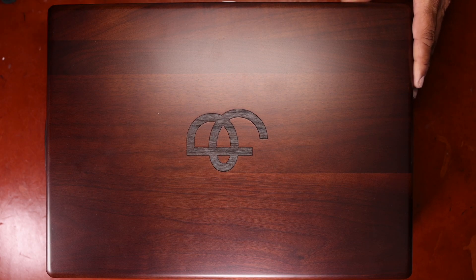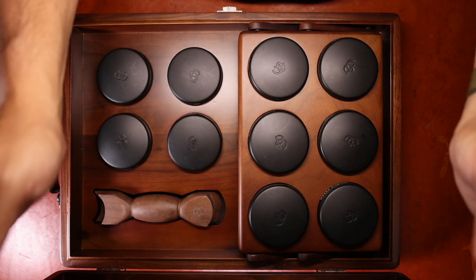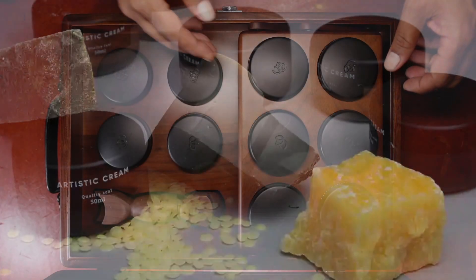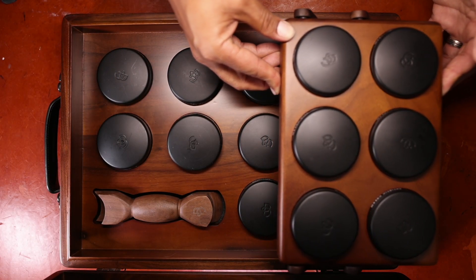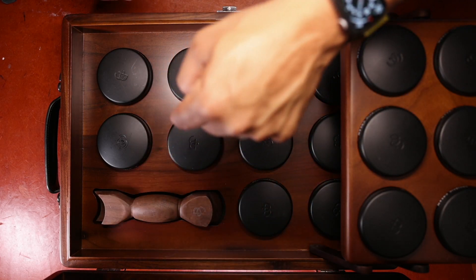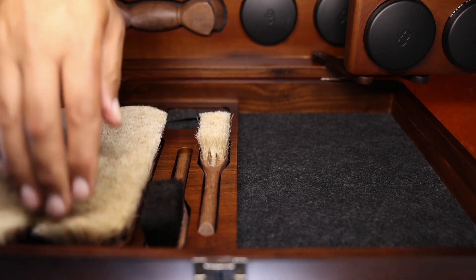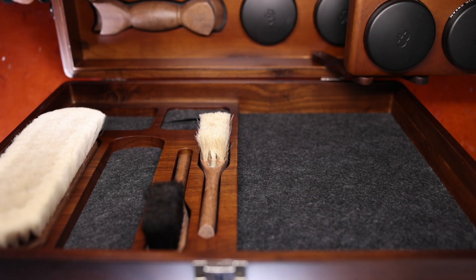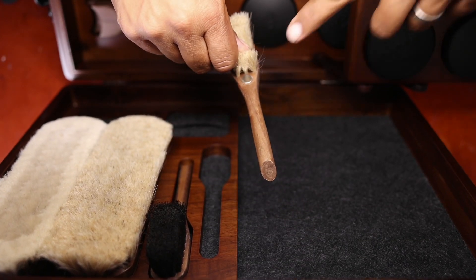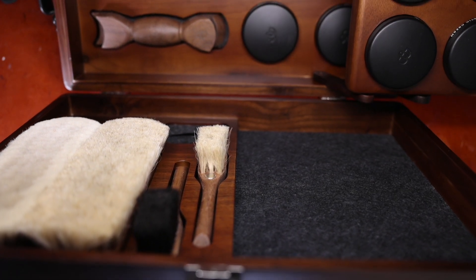There are parts of this box that are magnetized to help secure different brushes. The product also comes with a sample of a Paul Broomgaard reviving cream in a neutral colorway, which I think is a cleaner and conditioner. Let's get into this unboxing. The kit opens up here and you can see a wide range of shoe care products. On the lid, there are also brushes that you can easily pull off — they are magnetized and just sit right there. Really high quality, really well designed shoe carrying case.